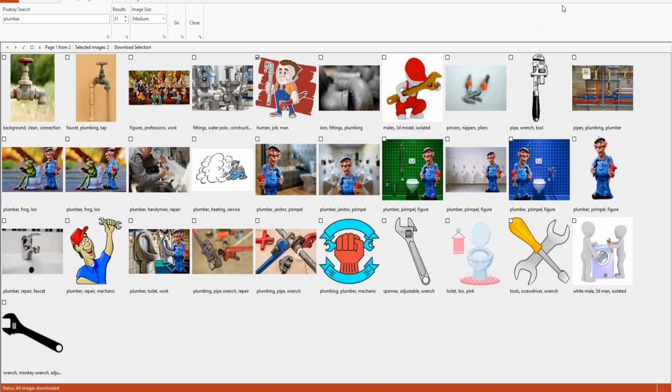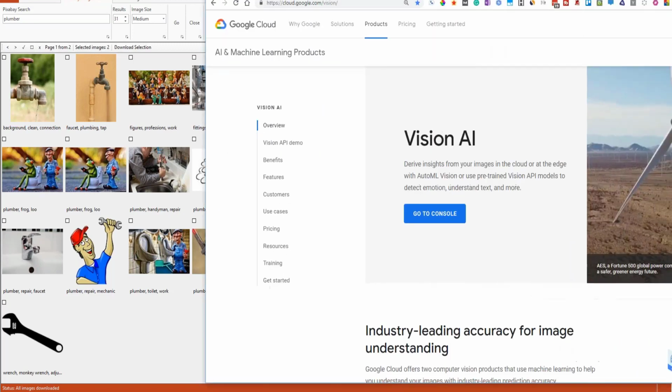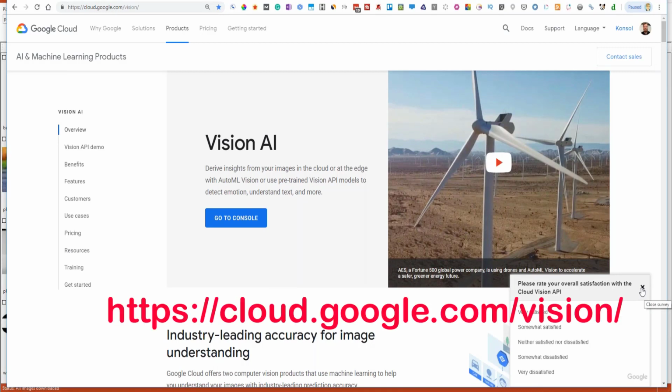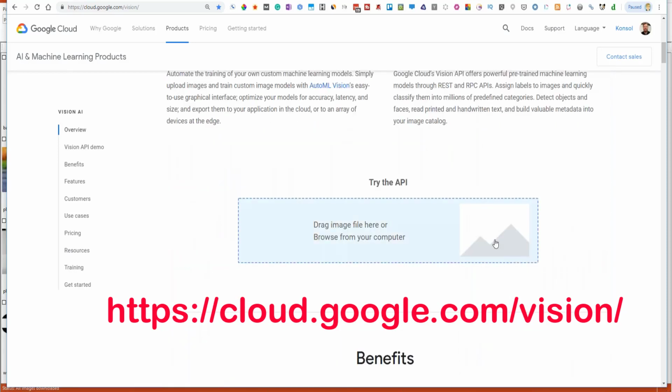So what I want to show you, you saw I downloaded this little image. This is pretty interesting, guys. After Henrik speaks of this, I want to know how many of you already know about this and how many of you have never seen this before. It is called the Google Vision AI, where you can go in and try the API. So you can actually drag a file in here. So I'm taking the file that I just downloaded.